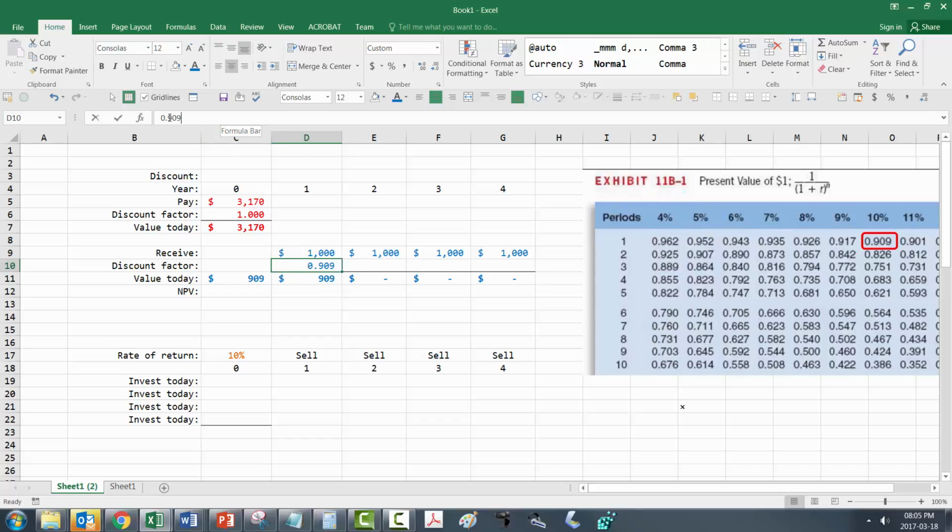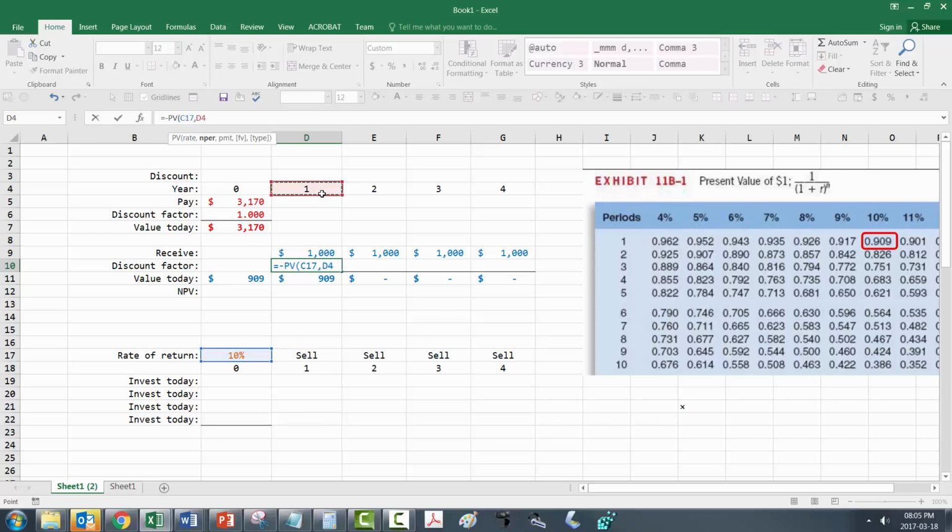Now you can use these tables to find the individual factors and just plug them in. Personally, I prefer to use the present value formula because it's more accurate. So if you want, type in PV, the rate being 10%, number of periods in this case being 1. Ignore the payment and go right to the future value of, in this case, $1,000. But if you're just trying to get the factor, just put in 1, because that's essentially all you're trying to do. All these factors in the table are based off of a future value of 1 or $1. Type in 0, and that is your factor.